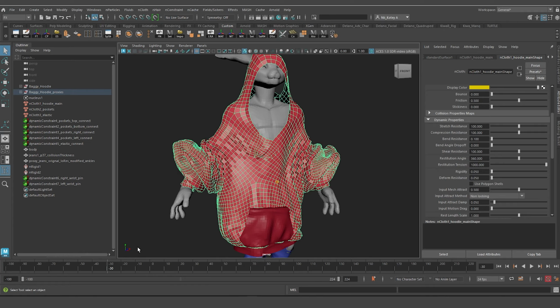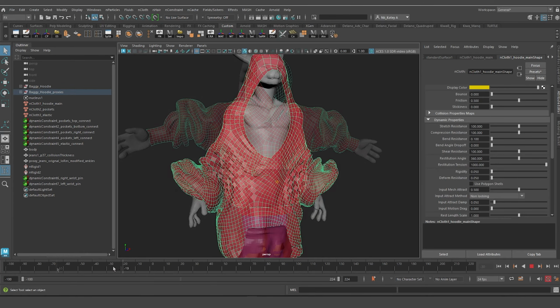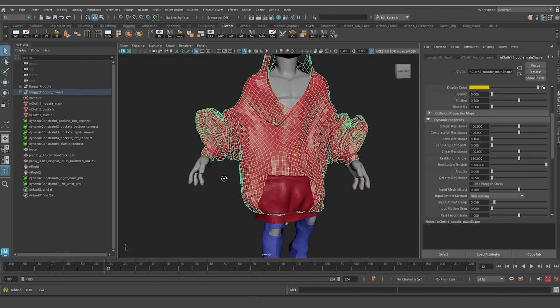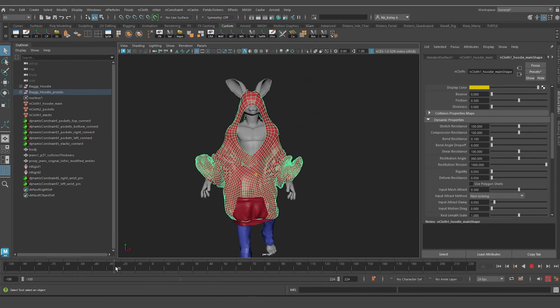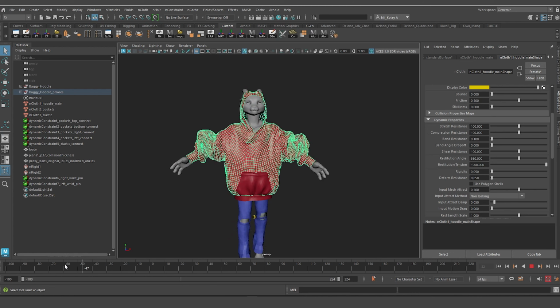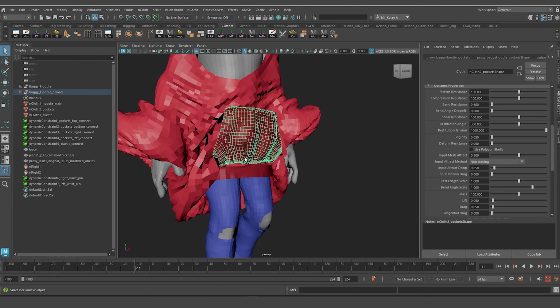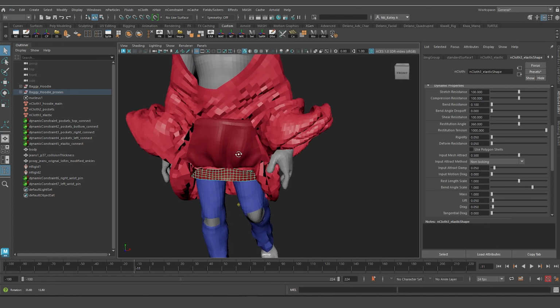I think this is a mass issue, but when I increase mass, I don't expect this type of behavior. It usually works. It worked for the jeans, but in this case, that mass value being that high, I think is making this thing so heavy. So I'm going to put the mass back to 1. And I also have to remember to do it here on these ones, because they're also 100. If they're very heavy, that's another reason why it's being pulled down, so they have to be changed also.